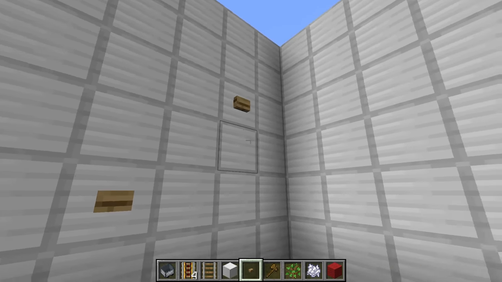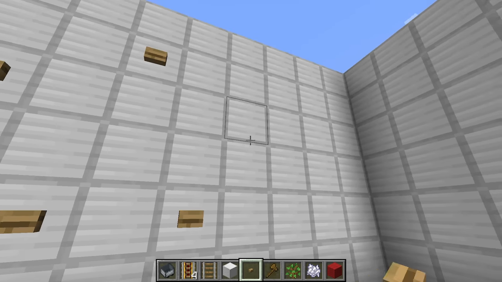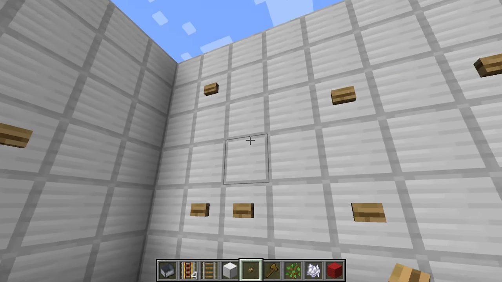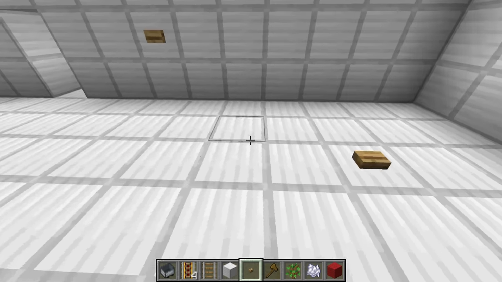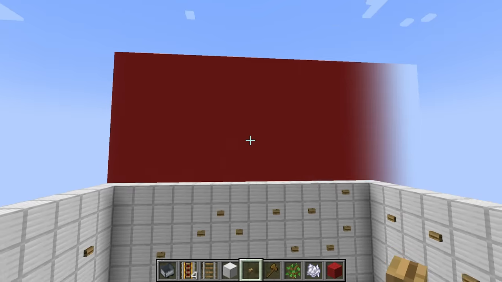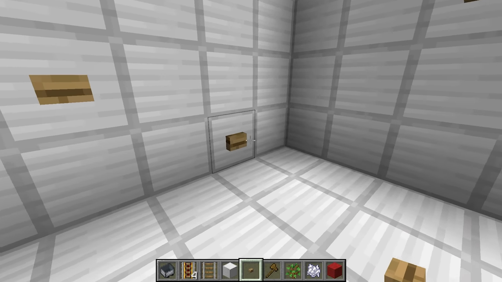So let's just add a few buttons in this room that are just randomly placed everywhere. And there's only going to be one of these that opens the door to the next part. So we're just going to keep placing a lot of these right here. And this should be enough buttons. Wudo's going to be stuck in this area forever. So the correct button is going to be this one right here.